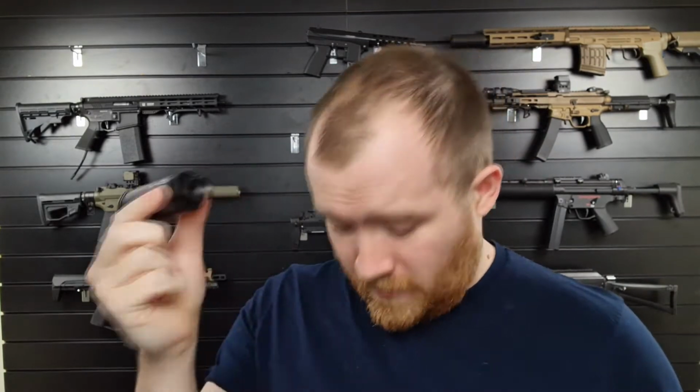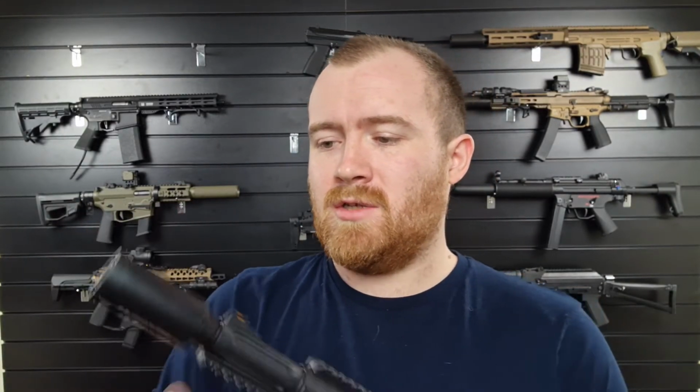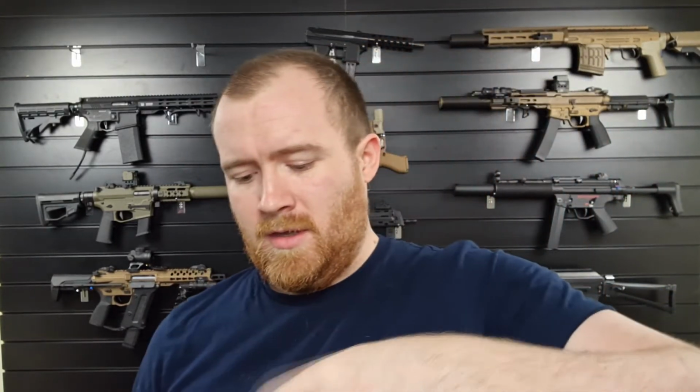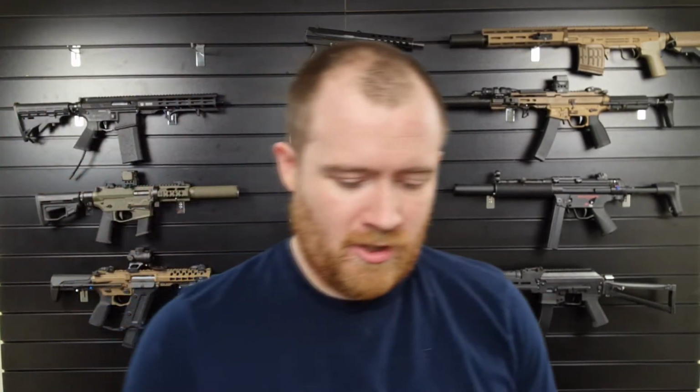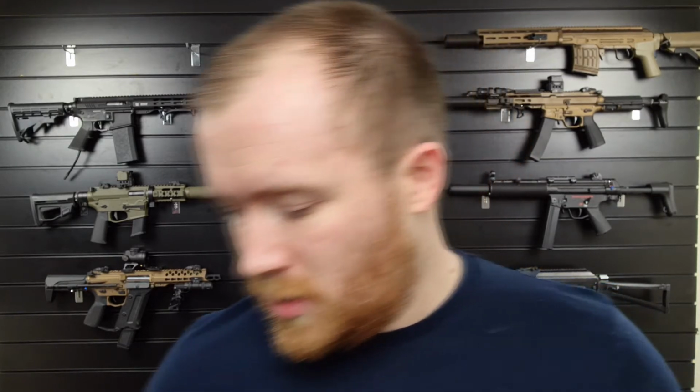So like I said, it comes with a 14mm adapter. Just for demonstration purposes, I've got one of the AAP-01s here. And you just thread it on as you would a normal 14mm counterclockwise accessory, and there you go, it's fitted to the front. It doesn't have a big amount of signature there, so you can put these on rifles and it's not going to extend your barrel all that much, getting in the way if you're trying to keep it nice and short. If you want to fit these onto a pistol, you just use the adapter here. Any kind of 14mm pistol adapter will work, but they give you one included in the box, so that just threads into the silencer there and you're good to go.